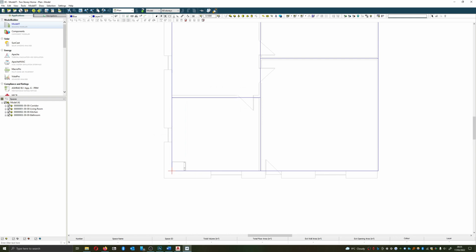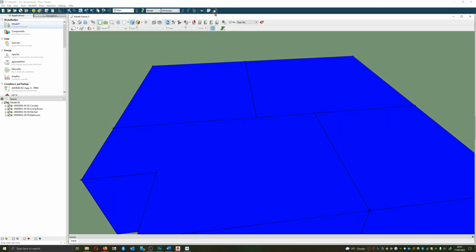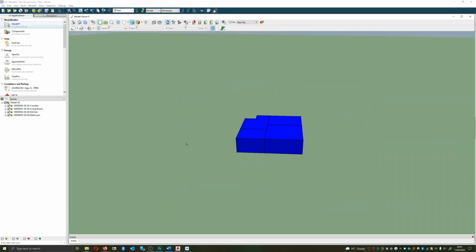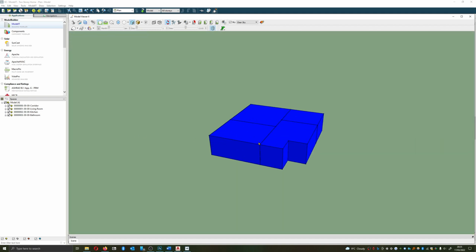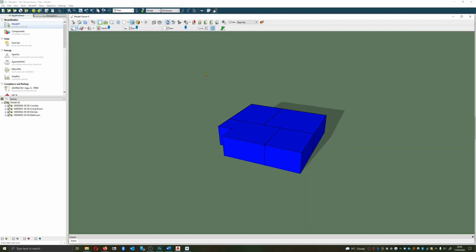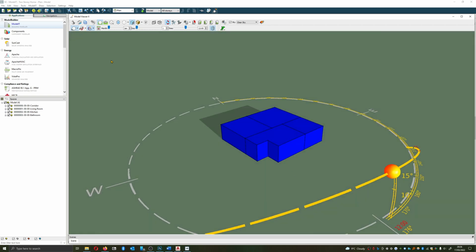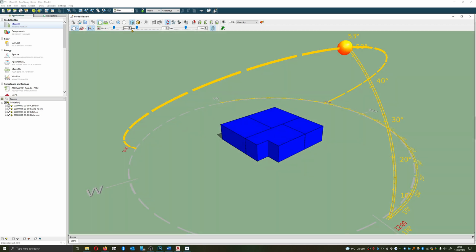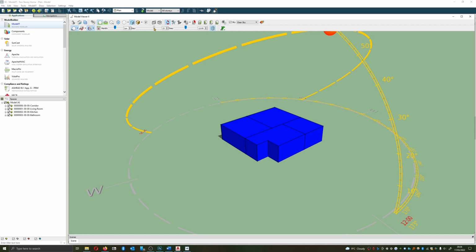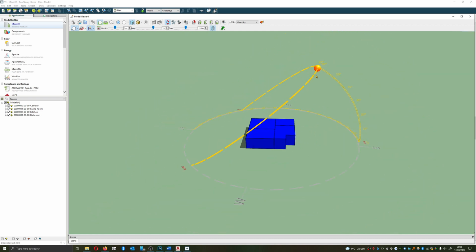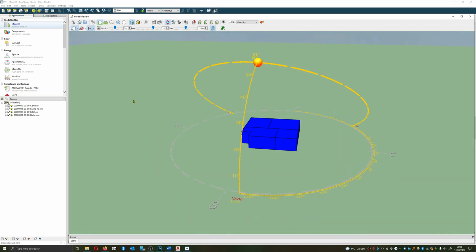Let's have a look at our model in 3D before discussing why we're doing the interior and exterior surfaces. So here's our model. We've got our first story modeled. We haven't put our windows or doors in yet. If I wanted to, I can turn the shadows on. I can turn the sun path on, which could be quite useful. And then for any time of year, I can move it about. Let's say we want to have a look at some summertime conditions. We can see what the building looks like then.